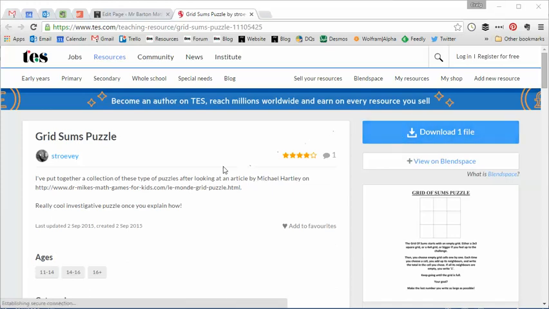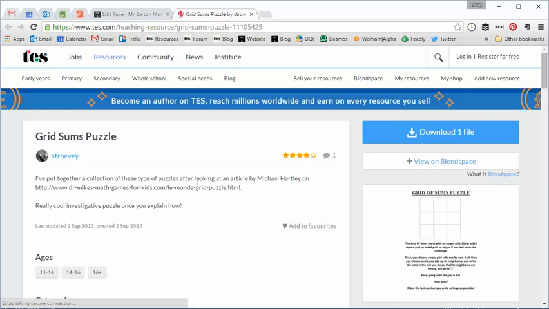Now, I'm going to confess from the outset I'm dead excited about this resource because I flipping love a puzzle. And the puzzles that I like the most are those that are the simplest to explain but have a level of challenge that just keeps getting bigger and bigger and bigger. Because if they're simple to explain and also easy to access, that means students straight away are engaged in them. But of course, if they're hard to conquer, hard to master, then you've just got so much mileage you can use them for. And what's particularly nice about this is the concept is so simple, but I can just see so much potential for extension and probing questions and so on.